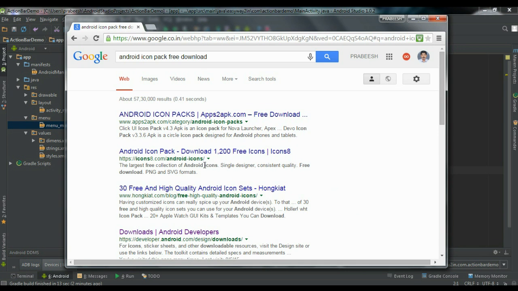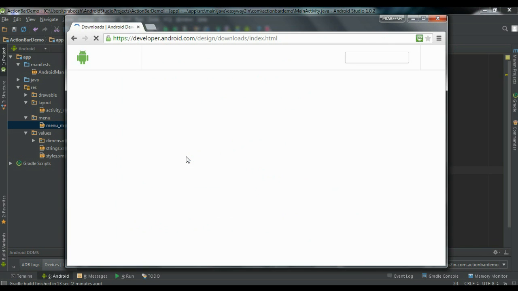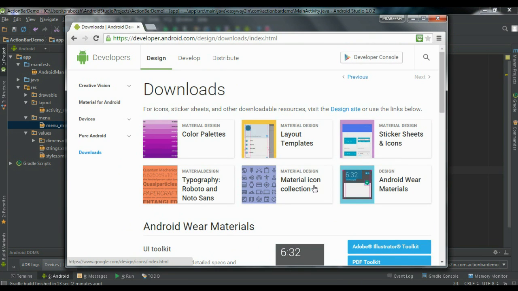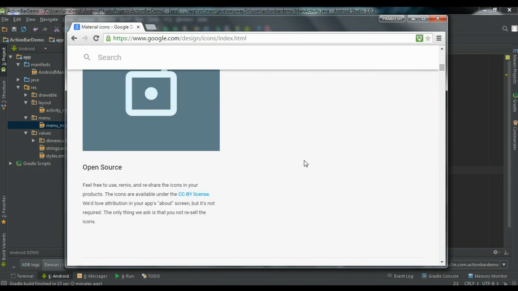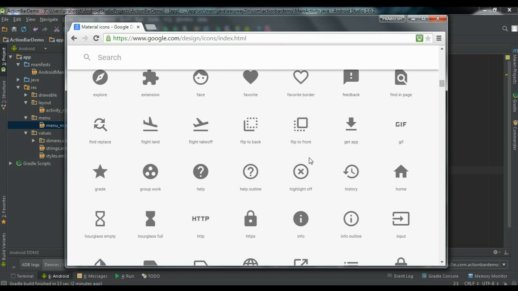Go to the first search result, the developer website, go to downloads, and then to the material icon collection. From here you can download the needed icon set.